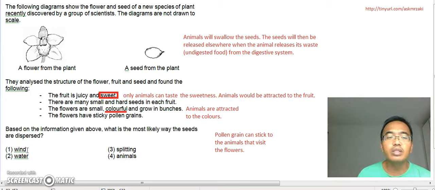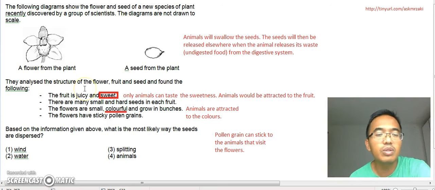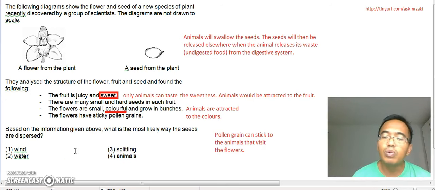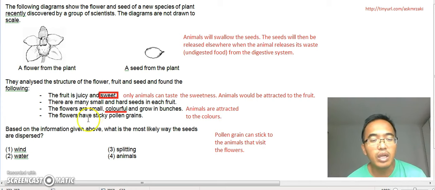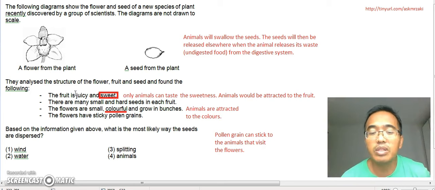If it's wind, the seeds or fruit just has to be light or with wing-like structures, and the information given here does not state any of that. If it's by water, then usually it's by fibrous husk, able to float with trapped air so that it can float in water, and none of the information here given supports that.